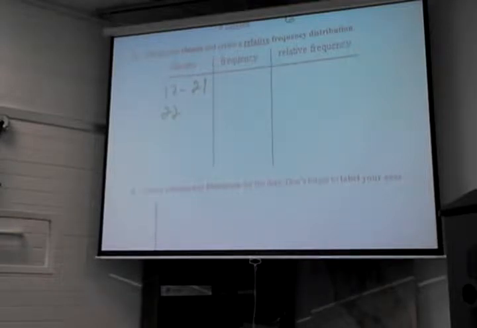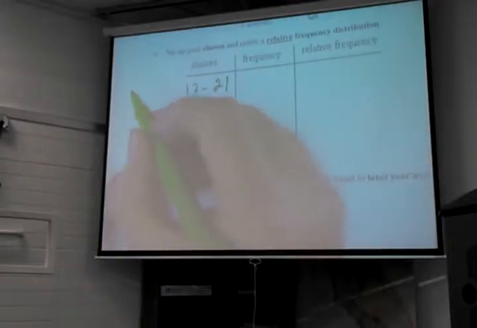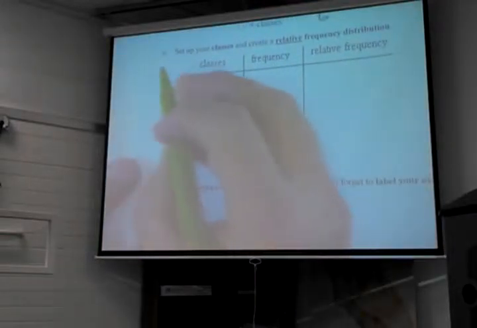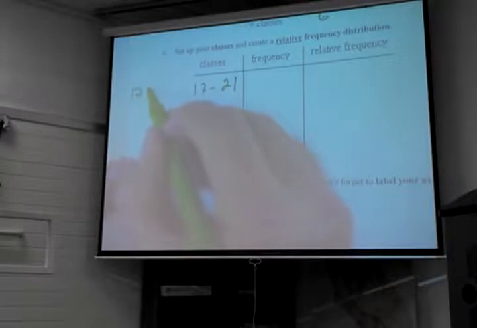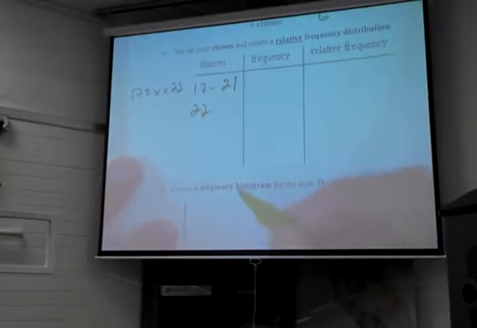Yes, sir. Is this the way it's in the book? Yeah, this is the book way. Okay. Let me show you on the side here. If you did it the way I used to do it, the way I was taught, this would be 17 less than or equal to x less than 22, and so forth. And that way is, to be blunt about it, better.